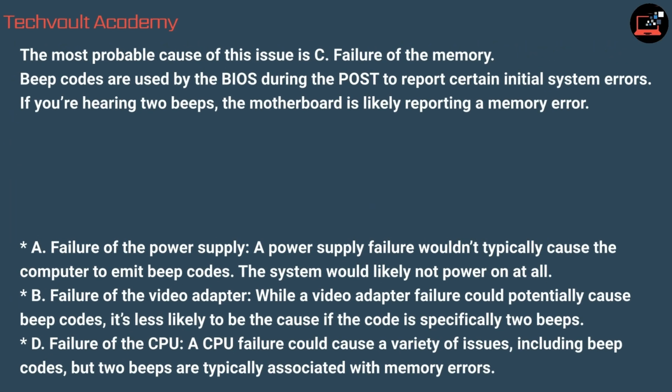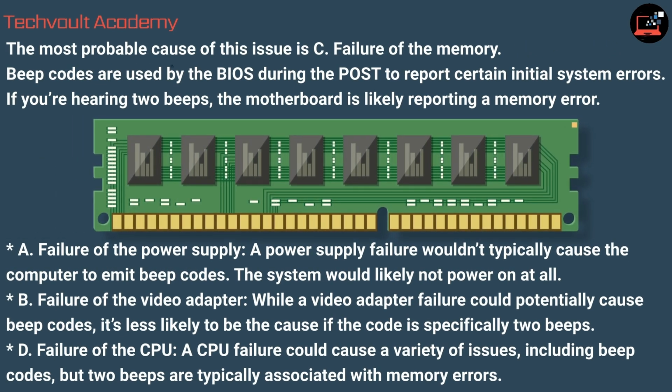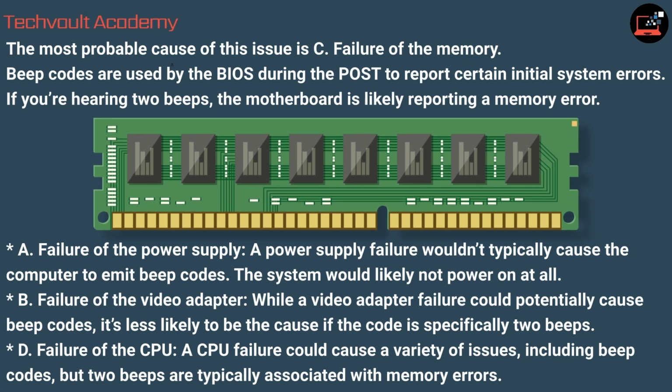The most probable cause of this issue is C. Failure of the memory. Beep codes are used by the BIOS during the POST to report certain initial system errors. If you're hearing 2 beeps, the motherboard is likely reporting a memory error. A. Failure of the power supply. A power supply failure wouldn't typically cause the computer to emit beep codes. The system would likely not power on at all.